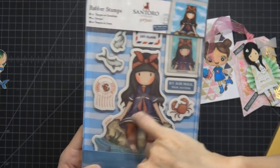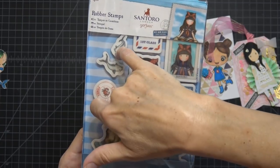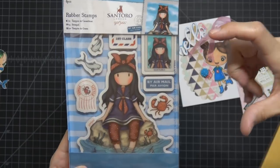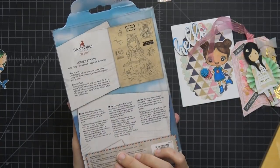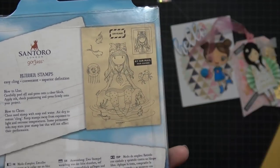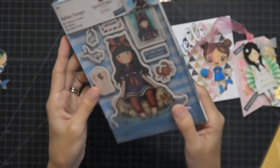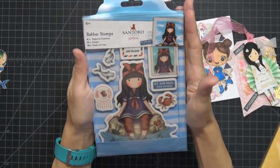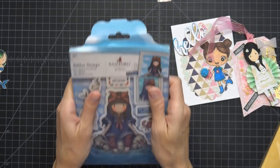The crabs, you have the stamp, the fish, and you have a second thing here that's like her stamp, and now I believe I have the stamp sticker to match. That's everything you get right there, if you guys can see. I cannot wait to color this out. I am so excited, you guys. The stamp is so large and so beautiful, and now it's mine. I am so excited. Vamri, thank you so much.